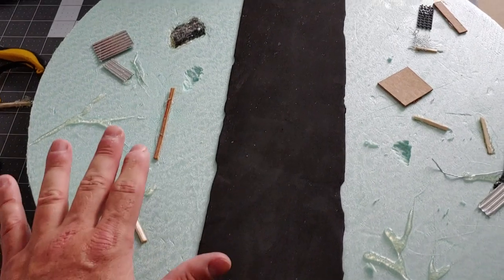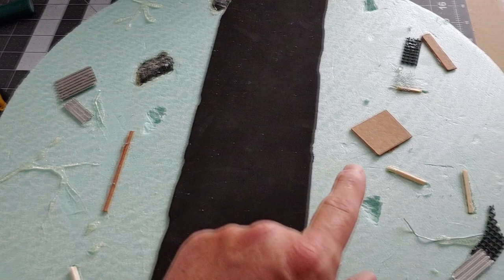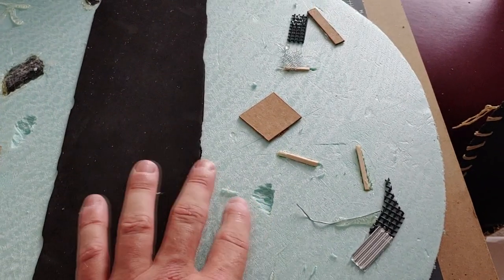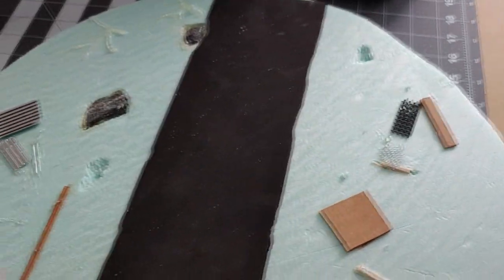Alright guys, here we have the board. Everything is nice and flat. I've recessed the rocks. I've also put a paper clip, a few matchsticks. Even put a little hole there. We'll remove the foam there. Alright, we're good to go here.